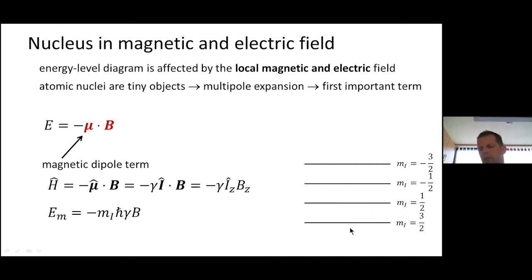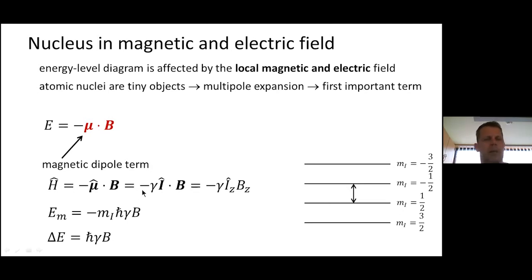And the most occupied is, of course, the lowest lying level. What's important is to learn from this that the difference between these energy levels, which is given by this expression over here, depends directly on the magnetic field. And this magnetic field is the local magnetic field at the position of the nucleus. So if we are able to determine this energy splitting, or this energy difference, or the transition frequency between these two levels, we then indirectly measure the local magnetic field.